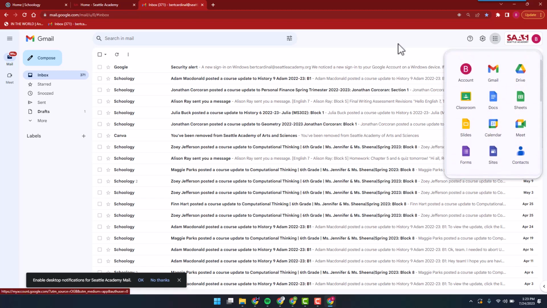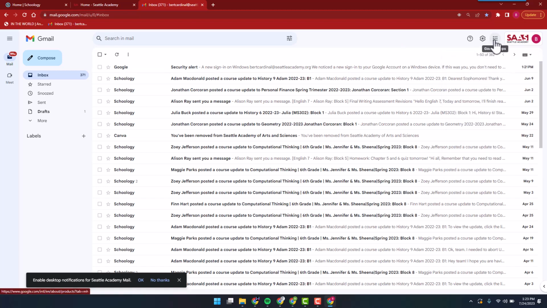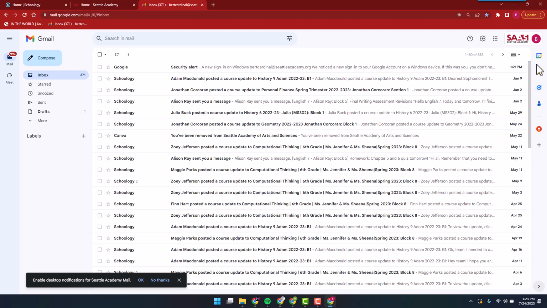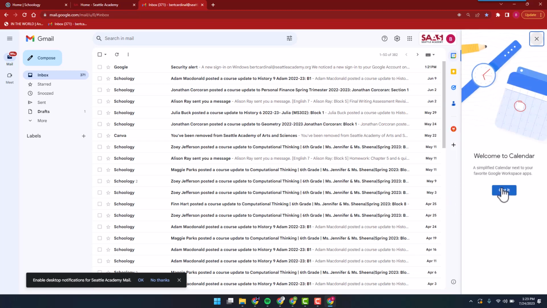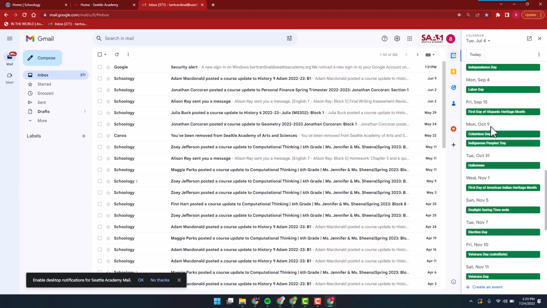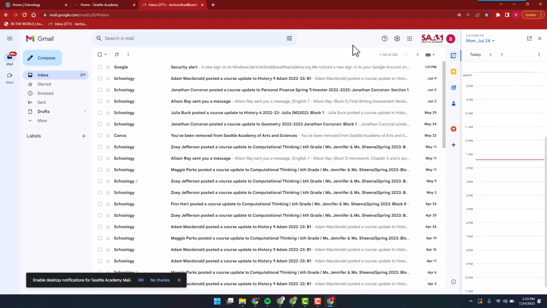I would also say one suggestion here is to set up this side panel to show your Google Calendar. So, yep, got it. The Google Calendar is very useful. If you do some settings on it, I don't really want to see all those things. I want to see the day. Once we turn on schedules for the year, school schedules, your class schedule will show up in Google Calendar, which is really nice. So use it.